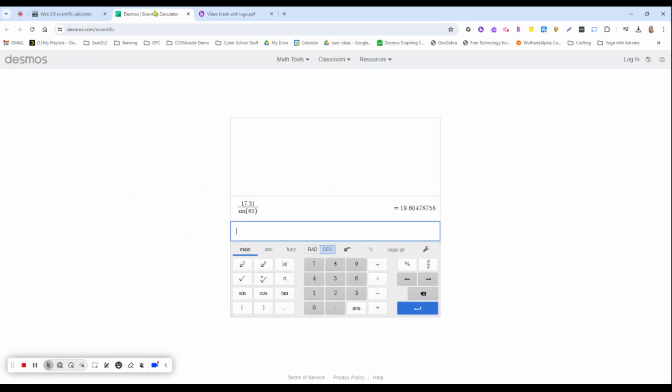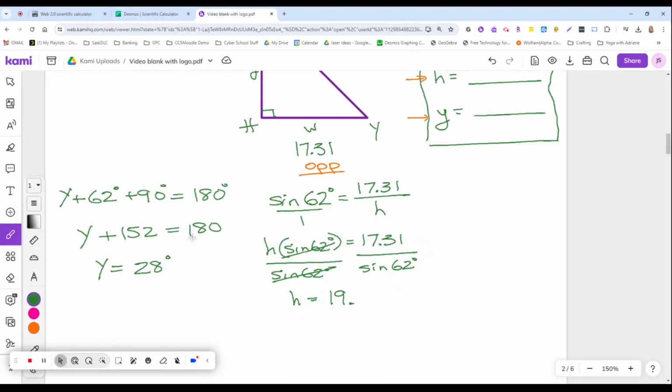Oh, did I find a mistake in the notes? Nope, I didn't. 19.60. I thought maybe this should be a 1, since it looks like this, right? If I want to stop after 2, this is not 5 or more. So it stays 19.60. There are no units to put on it since we weren't given any units on the side that was already labeled.